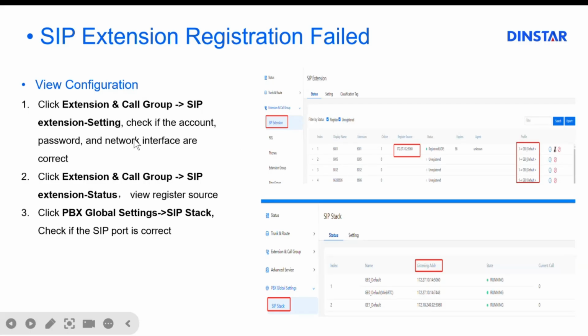So for registration issues, we can directly check the extension status page to see the registry state of the extension. If an extension shows registry failure, we should verify whether it has been taken over by another device or duplicate registration, or whether there are other configuration or network-related causes.